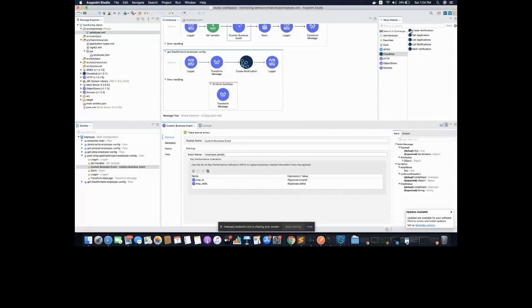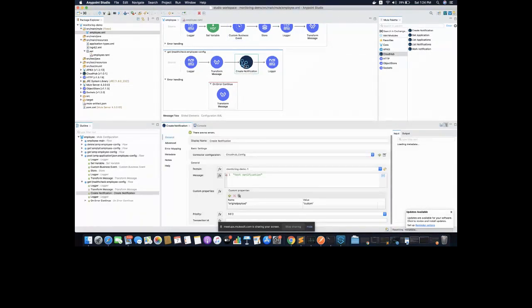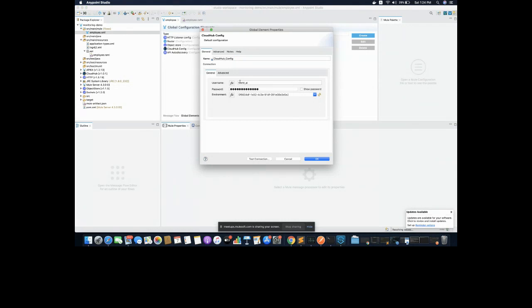I have selected this create notification operation. When you choose this operation, it sends the notification to the notification center in the Anypoint platform, and from that you can generate an alert as well. First I will tell you what configuration I have done for this. First, you have to configure the connection parameters. I've given my username, password, and the environment. In the dropdown you will see, or you can write the environment, and it will automatically convert that name into the ID, sandbox. You can see here, and that's all.